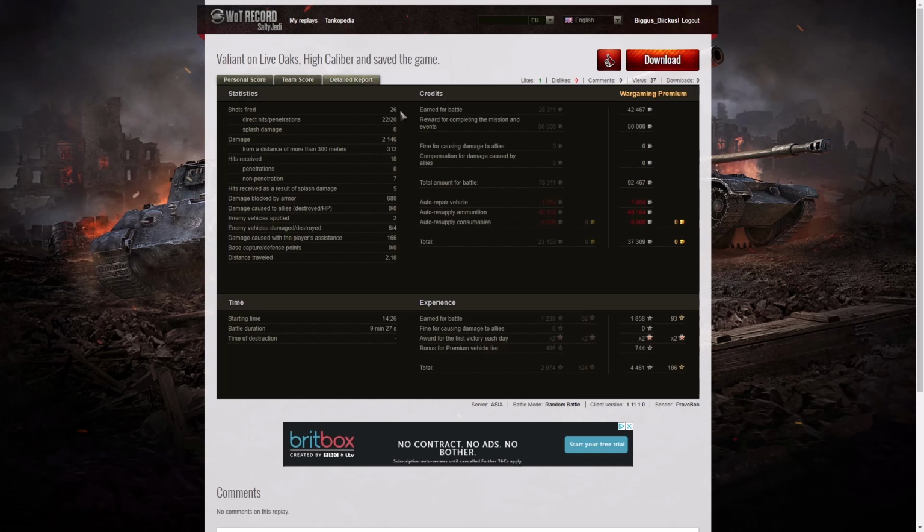He fired 26 rounds in this game, got 22 direct hits and 20 penetrations, damage of 2,146 hit points, of which 312 were at more than 300 meters, received 10 hits from the enemy. All 7 of those were non-penetrations, 5 hits by way of splash damage. Yes, the enemy AMX13AM was very keen to get him, did actually damage him, and he blocked 680 hit points of damage altogether. 2 enemy vehicles spotted, 6 enemy vehicles damaged, 4 killed, and 166 hit points of damage assistance.